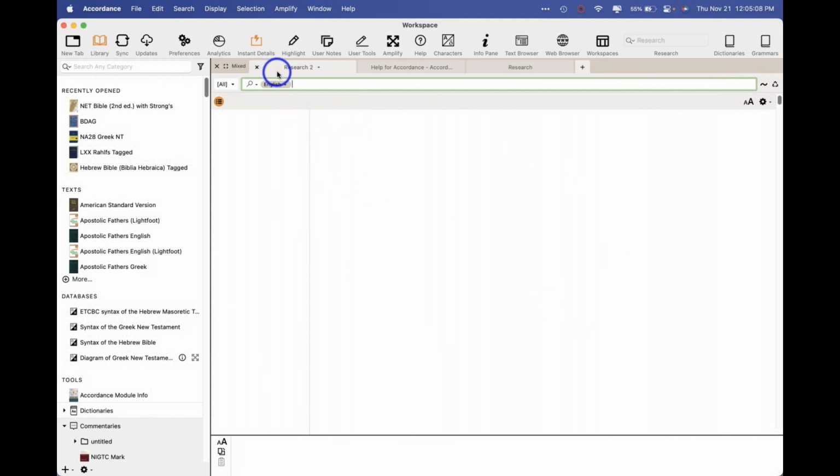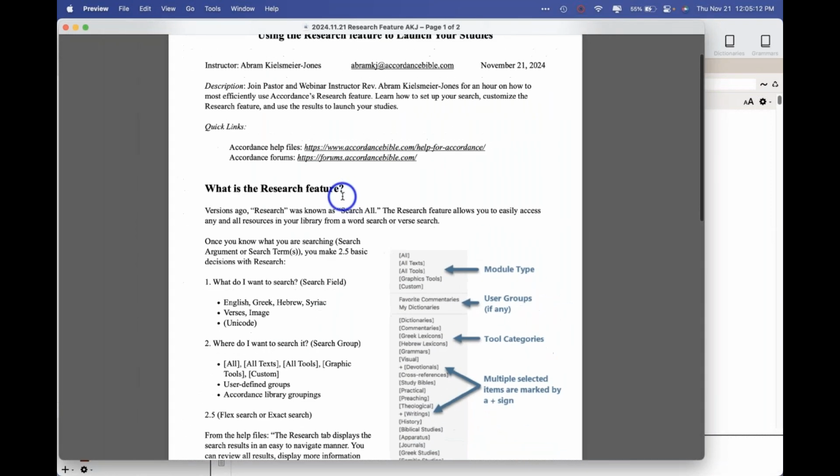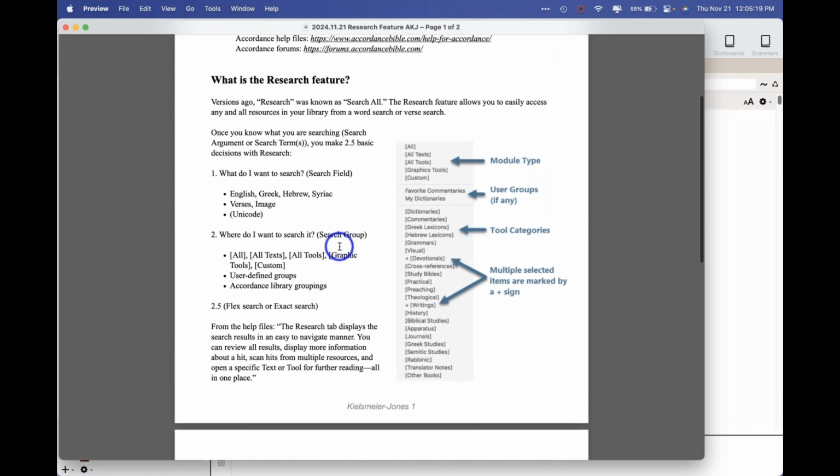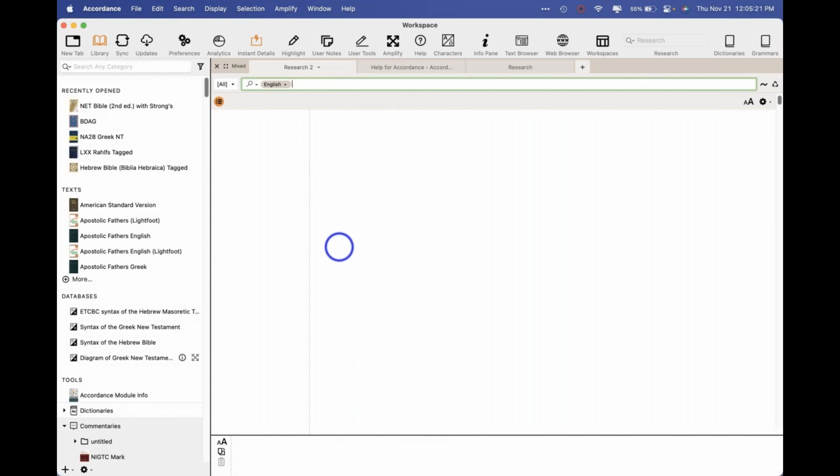Another way you might want to access research is in context, and we'll get to this later as well, and that's from within a Bible text. You may not be sitting down and thinking, all right, I'm going to study this topic. You may be reading through a passage in Accordance, whether that's for personal Bible study or writing a paper, teaching a class, writing a sermon, preparing a Bible study, following along with a Bible study.